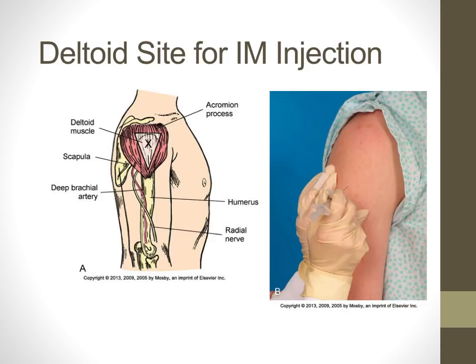For your deltoid injection, the first thing you're going to do is to locate the acromion process. Once you've located your acromion process, it's 2 to 3 finger widths down, depending on the size of your fingers and the size of your patient. You're going to imagine a triangle. That deltoid muscle is actually a triangular shaped muscle. So for your deltoid injection, imagine that triangle, and X marks the spot. It's going to be right in the center of that muscle.